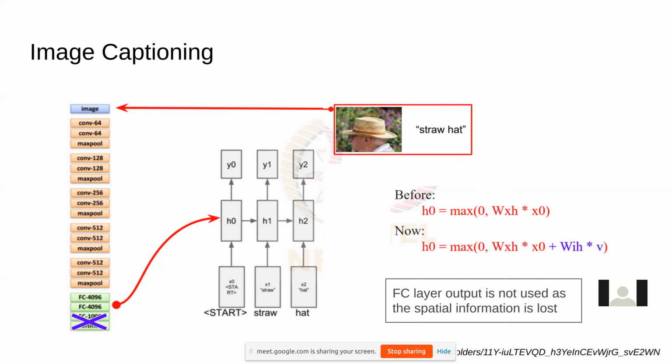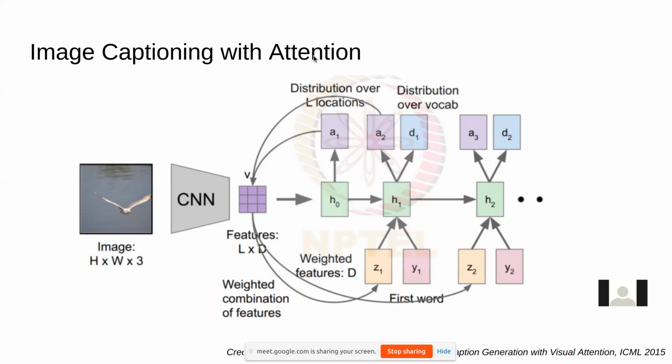So if you want to use attention, then taking these fully connected features may not be helpful. In that case, we will be going to the CNN features because the spatial information is not lost there. And that's what we are doing here. When we do image captioning with attention, we take the output of some convolutional layer of this network, and that will be serving as one of the inputs to the RNN model here.